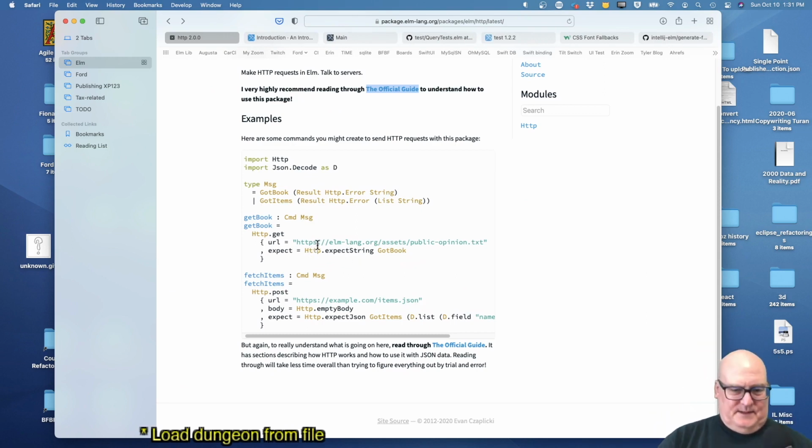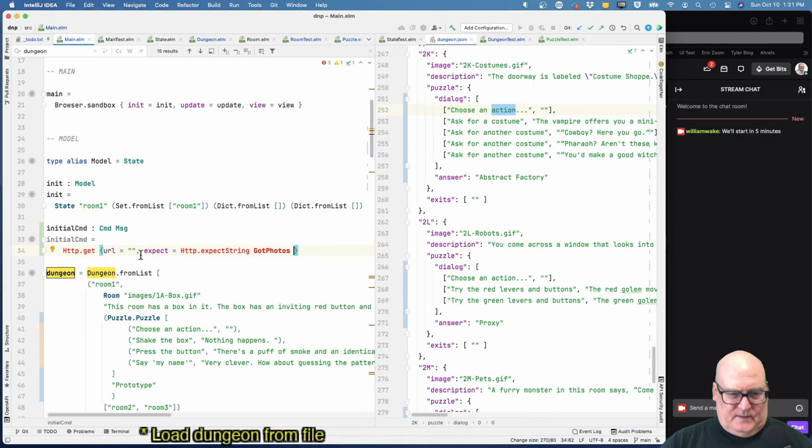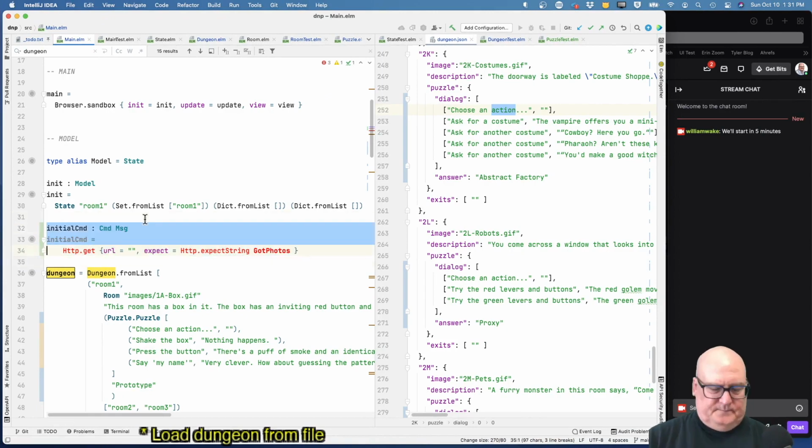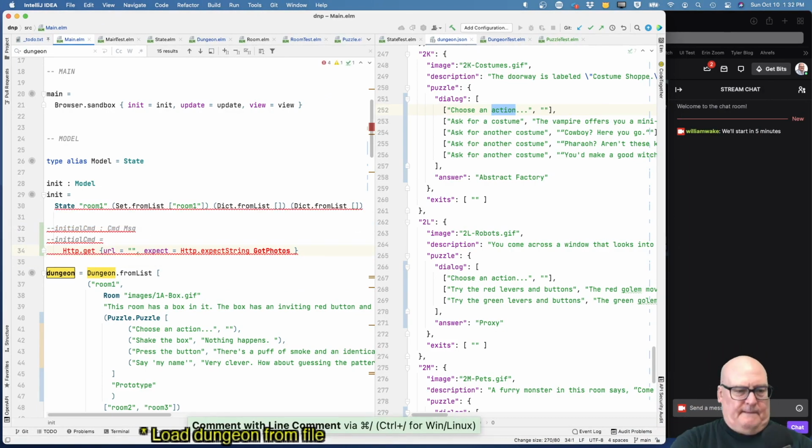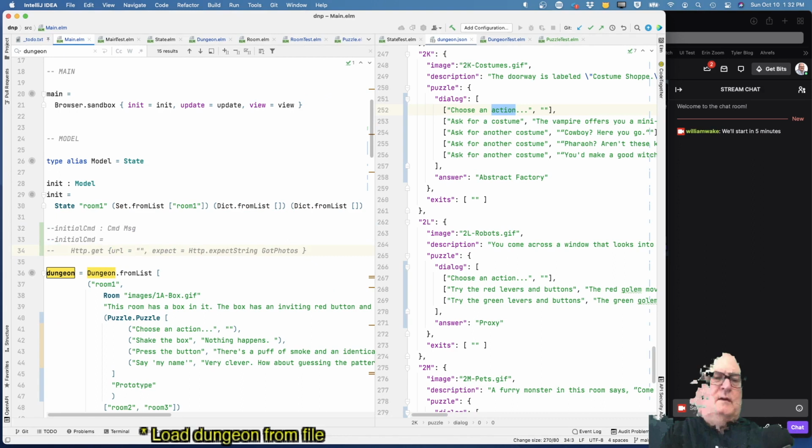So I guess init. Init is going to take the initial model. It's going to run one command for free, and then start reading user commands, is how I interpret this.